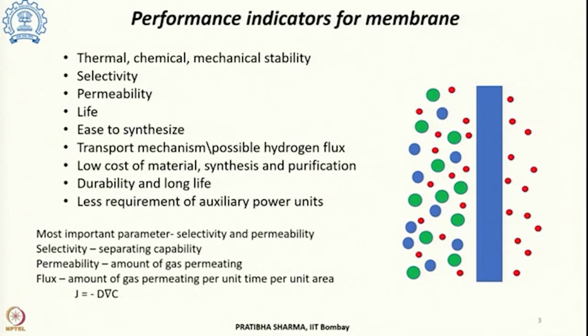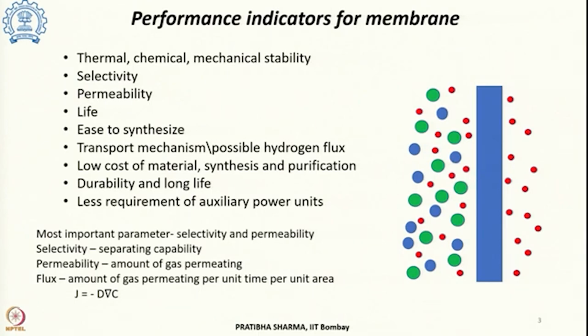Now in the process of membrane based separation, the membrane separates the impure species or the feed gas with several contaminants, along with say, let the red one being hydrogen. The membrane can selectively permeate certain species through it so that the product side may be concentrated in that particular species. So in this way we can separate hydrogen from the other contaminants using the membrane.